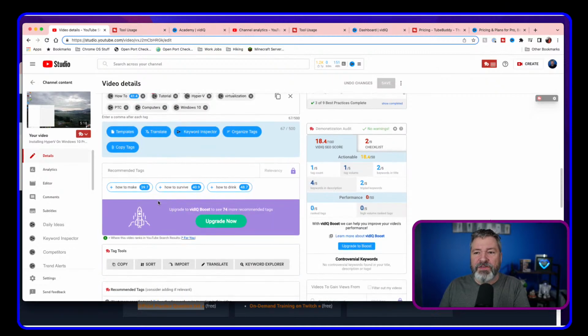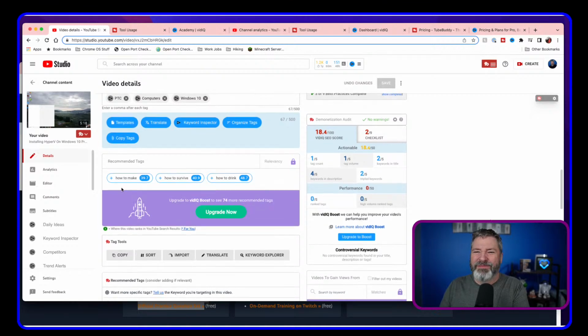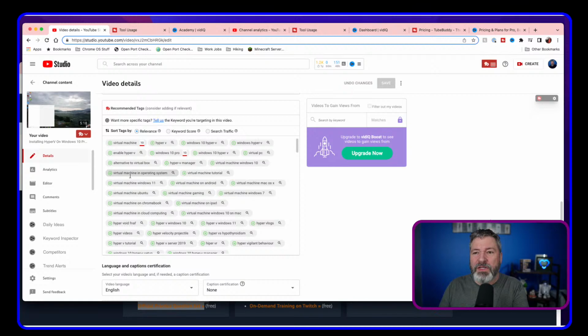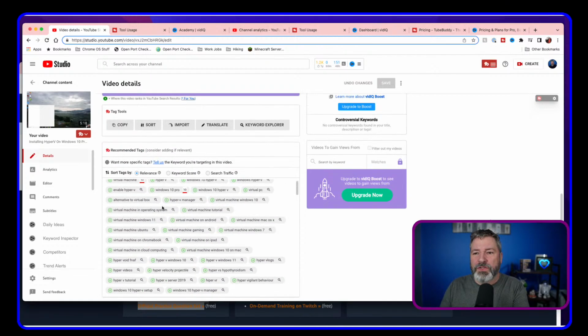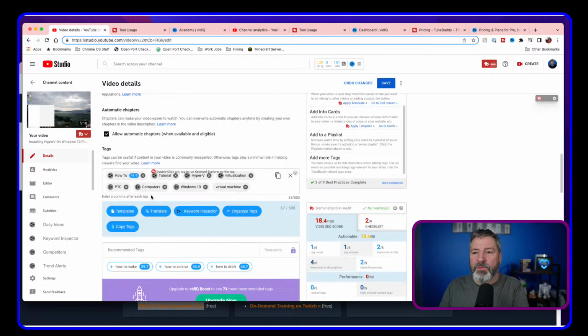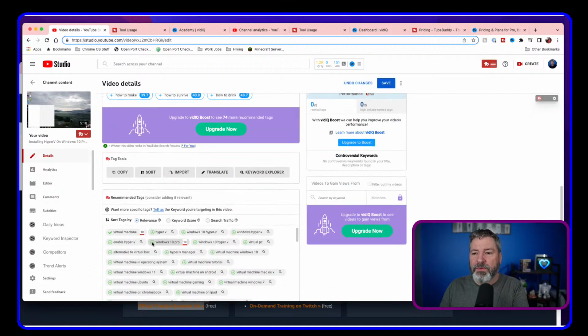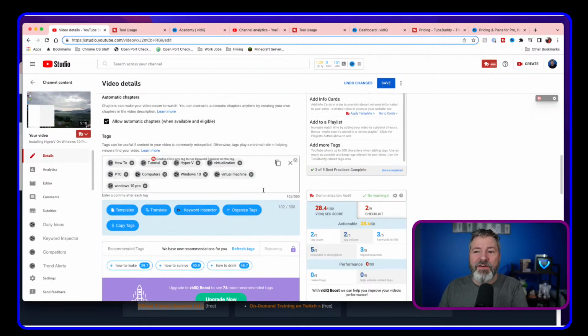So here is VidIQ. VidIQ will tell you the top scoring tags. Now, these recommendations aren't very useful right here. But if I look here, the ones that TubeBuddy offers are much more useful. It shows you a ranking, so these numbers here are the ranking. So for virtual machine, I'll hit Windows 10 Pro. And you get up to 500 characters. This is characters, not words, and you might as well take advantage of it.